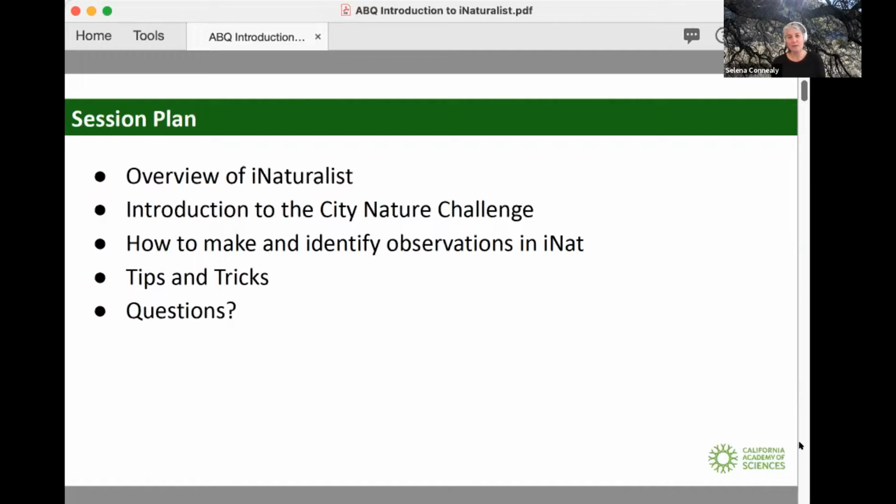So Laurel and Fiona, one has an iPhone and one has an Android phone, and so they're going to share their screens and show you how to do that, but we'll also take you on a tour of the website and how to do it through the website. We three have lots of tips and tricks for how to make iNaturalist work, and so we'll be sharing that throughout our presentation, and we'll leave plenty of time at the end for questions. So before we get started, are there any things, Laurel and Fiona, that we should say here at the top? I think that's good.